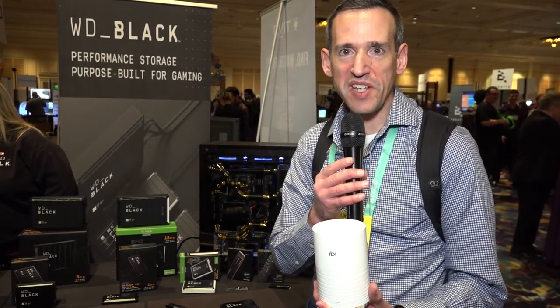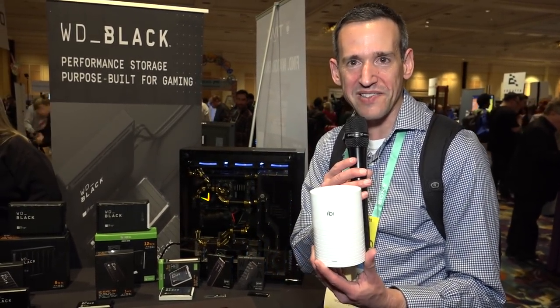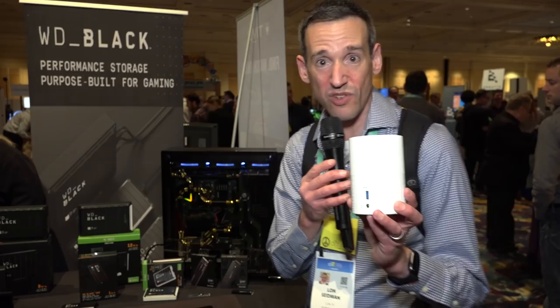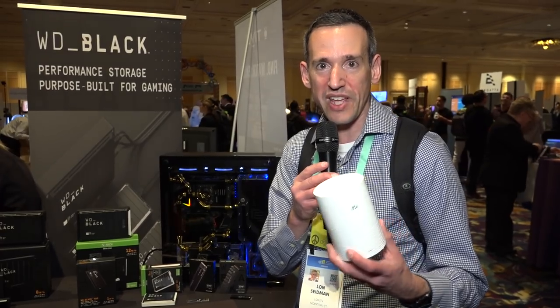We're at the WD table — and of course WD owns SanDisk — and they have a new product here called the EB. The best way to describe this is as a photo appliance. It is a single-purpose network-based storage device for photos and videos. It has a terabyte of storage and costs $129. It's got a USB port on the back so you can expand storage if you fill it up, and when you get home it just dumps all your photos onto it — but you can share it with friends and family and have other people load their photos in as well. It's a neat take on network-attached storage: photos only, and there's no subscription fee. You buy it and you're done.